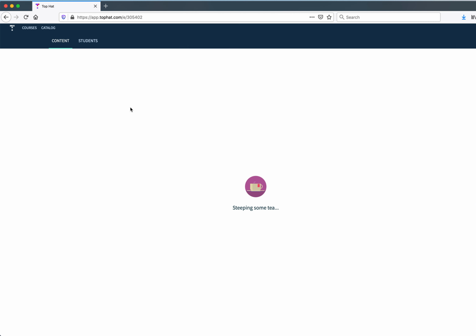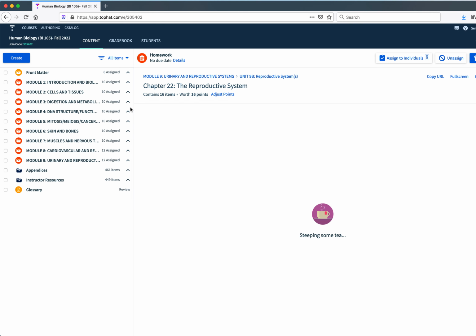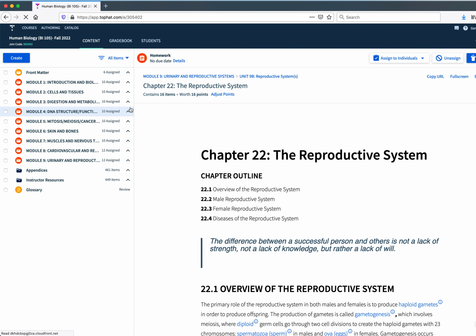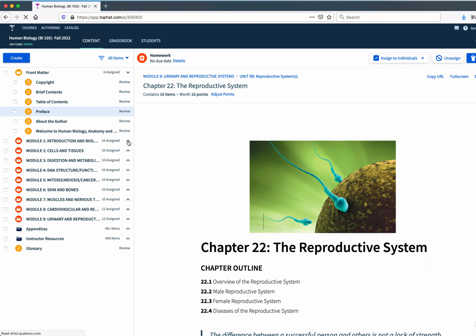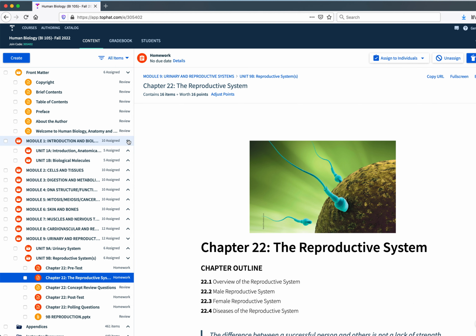Once you've set everything up and you've gotten your access, which you will have to pay for, I believe it's about $100 for the year, maybe a little bit less for the 6-month time frame. I don't know how long you're going to need it. But once you've gotten everything all set up, you're going to be able to see that some things are assigned as reading material and other things are assigned as homework material. So what you're seeing in yellow is going to be reading material. For example, I would never test you on the copyright or the table of contents, etc., right? But now when we hop into Module 1, which is going to include 2 units basically, Unit 1A and Unit 1B.